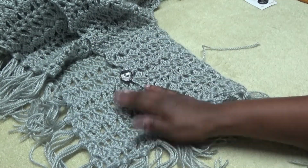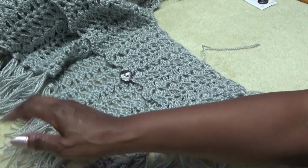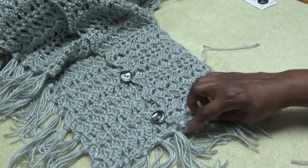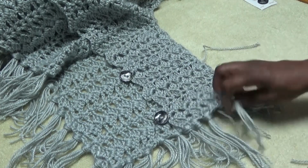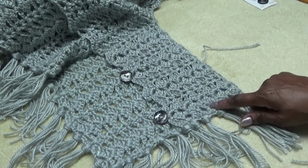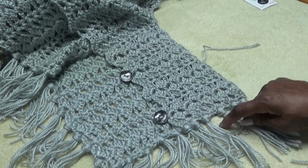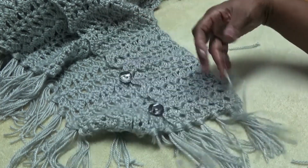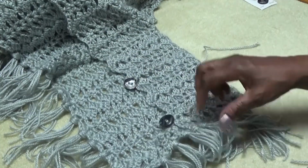I fold the neck edge back, because here's the back, here's where the fringe is, and then I connect these two, or close this bottom edge up by connecting the fringe to the front and the back piece of this pocket scarf. So it creates a little pocket.